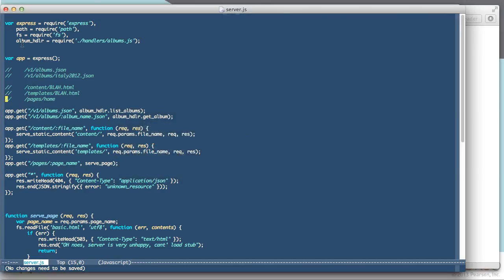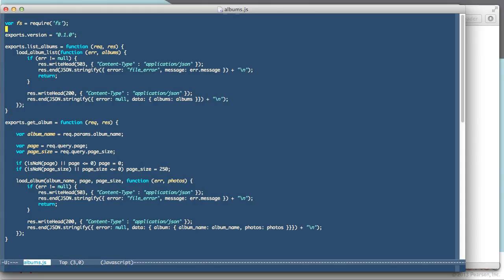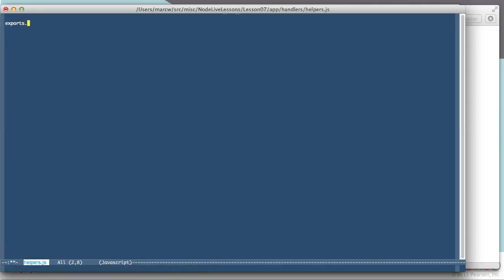Okay, so the other thing I want to do now is, you'll see here I have a lot of code. I'm doing write the headers, write the response, write the headers, write the response. It'd be neat if I could clean that up and make it a little more elegant. So I'm going to create a little file here called helpers.js. And this is going to be pretty stable, so I'll call it 0.5.